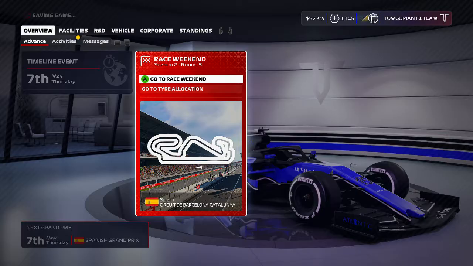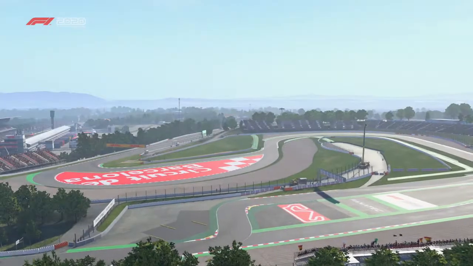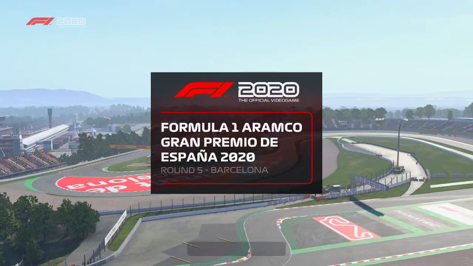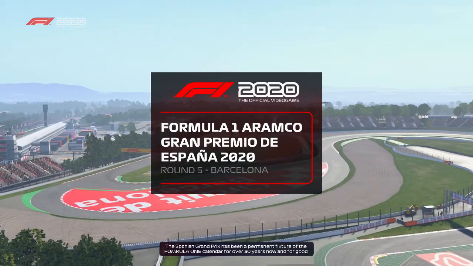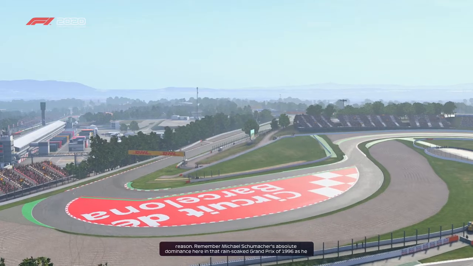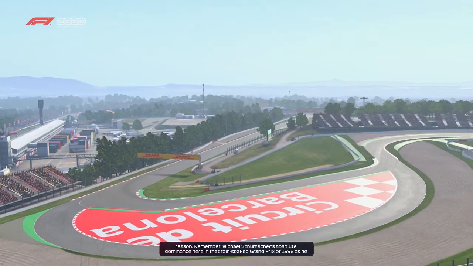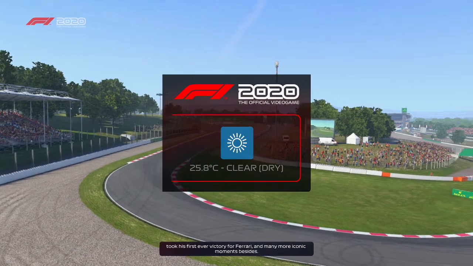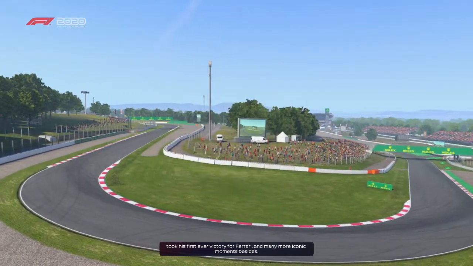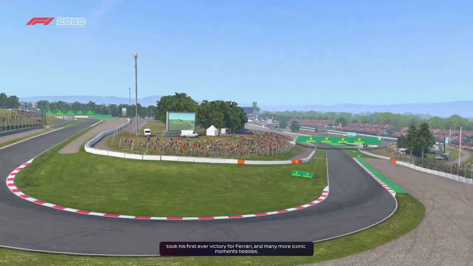It's time for the Spanish Grand Prix. The Spanish Grand Prix has been a permanent fixture on the Formula 1 calendar for over 30 years now, and for good reason. Do you remember Michael Schumacher's absolute dominance here in that rain-soaked Grand Prix in 1996? That day he took his first ever victory for Ferrari, and we've had many more iconic moments since.